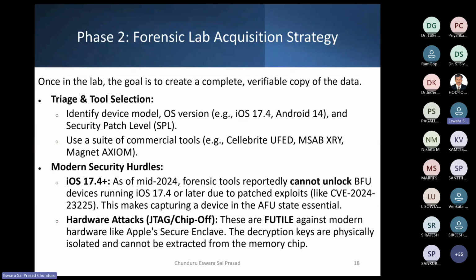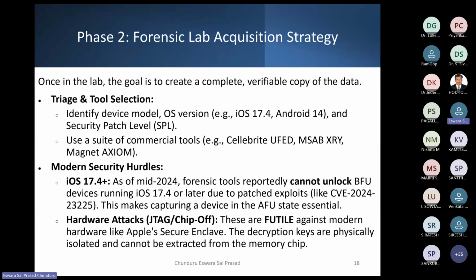And then coming to the forensic lab acquisition strategy, that is phase 2, we have to choose the tool, and based on that particular operating system version, that is iOS version and Android version, we have to identify the right tool to bypass the security patch level and then get the data retrieved.